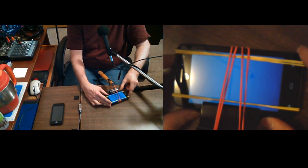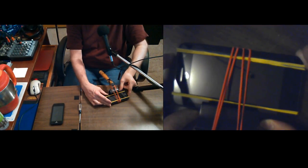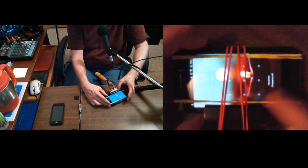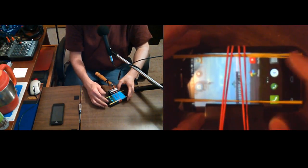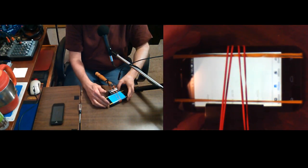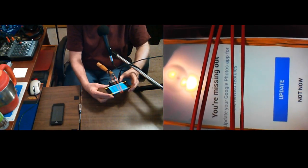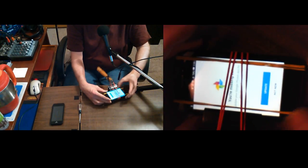Okay, it went off. It vibrates when it goes off, so it helps me to know it. And whenever I turn it on, it's actually pretty helpful. I don't know if I turned that on or if it was defaulted that way. Okay, that sure did boot up fast. Well, it didn't seem like it was all the way off, did it? All right, let's see if Photos will open up this time. Yeah, it's opened up just fine. Okay. Yeah, it keeps asking me, do I want to update? Maybe the settings got jacked up, but these phones are supposed to update automatically.